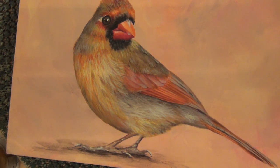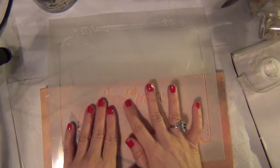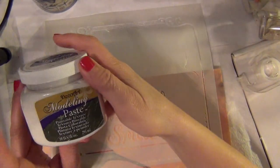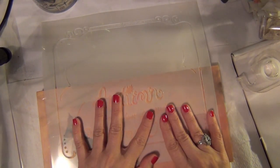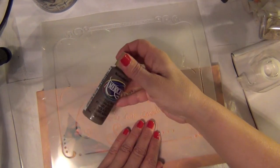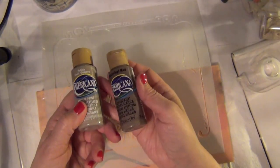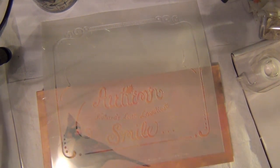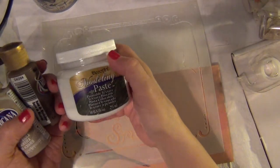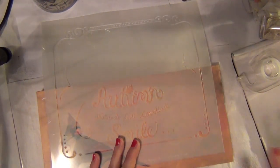Glazing medium. So we're going to put a coat of glazing medium to protect it, and then we're going to put the stamps. We are ready for the next stage, which is that we're going to put the stencil with modeling paste. I wanted to bring some of the other colors that we have in the bird. I'm going to put a lighter version of the Mississippi mud. So I'm going to combine Mississippi mud plus pebble and do the lettering with that color. And we'll be right back. I'm going to mix the modeling paste with these two colors to make this.